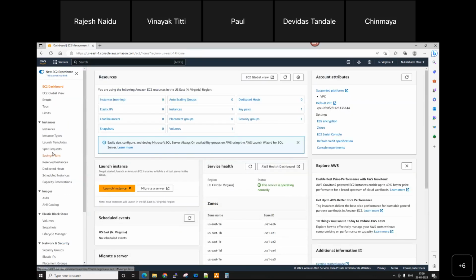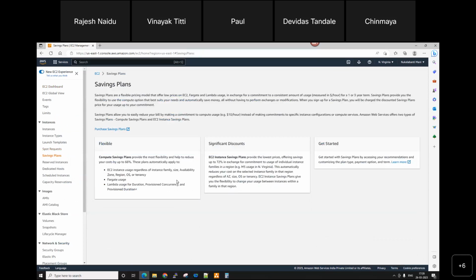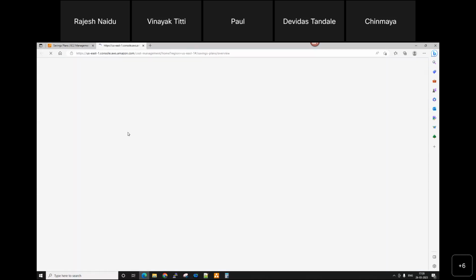So next topic is savings plans. Once we are using Amazon EC2 to create your instances and managing your project, we have savings plans. You can click on savings plans, read it thoroughly, and create based on your requirement.